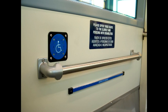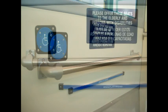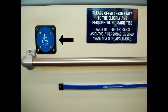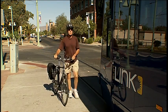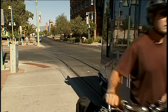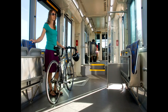When you want to exit at a stop, you have 2 options to trigger the ramp. Press the round blue ADA accessibility button, or press the blue accessibility bar. Cyclists, dismount and wheel your bike to the stop. You'll enter the same streetcar doors as pedestrians. You'll stand with your bike on board.